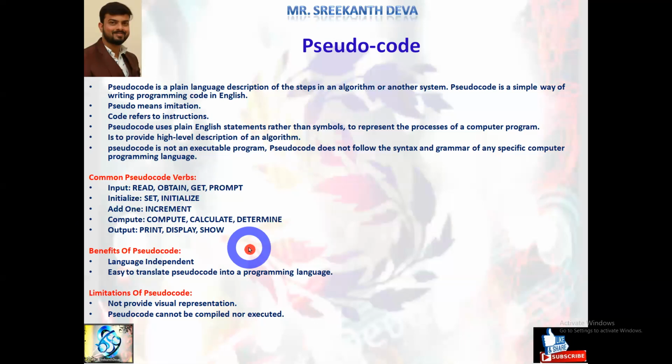Several benefits of pseudocode: pseudocode is language independent. It can be used by most programmers. It allows the developer to express the design in plain natural language. It is easier to develop a program from pseudocode than from a flowchart. Programmers do not have to think about syntax. They simply have to concentrate on the underlying logic.